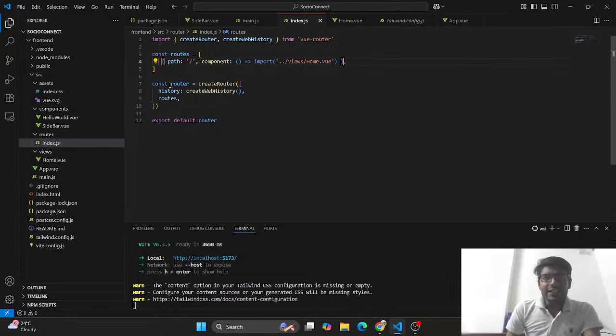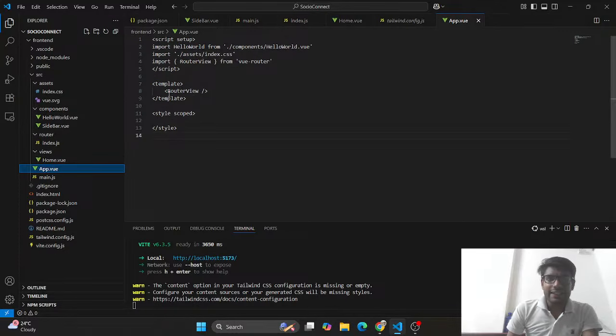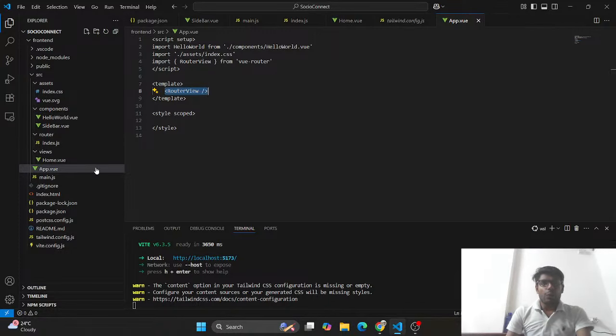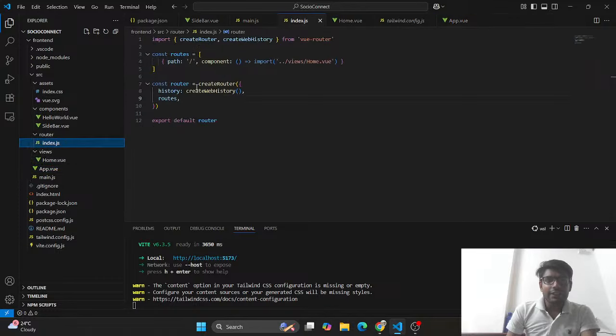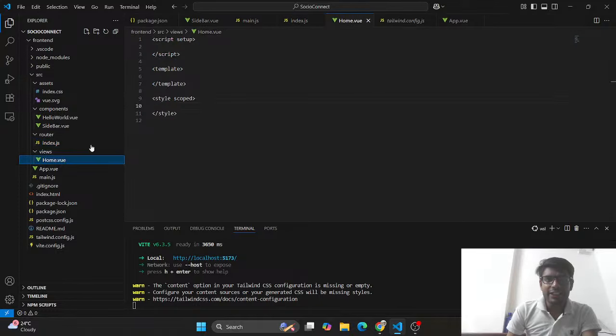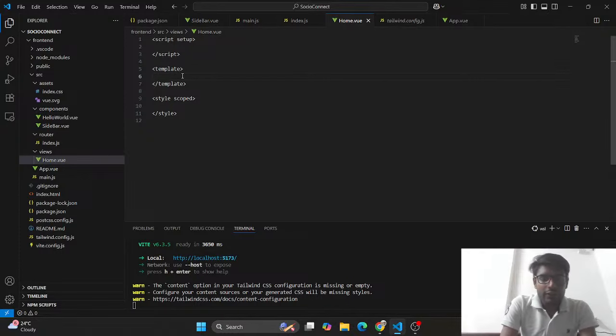Now we create the router like this, we set it, and we export it, and then we import it in the application and set it this way, a simple way. That's all. Now what can we see in the router? In the router we have the view as HomeView, so we have to add HomeView in the views. We have added that, but there is nothing, so it's displaying nothing. Let's suppose I want to add a sidebar component.